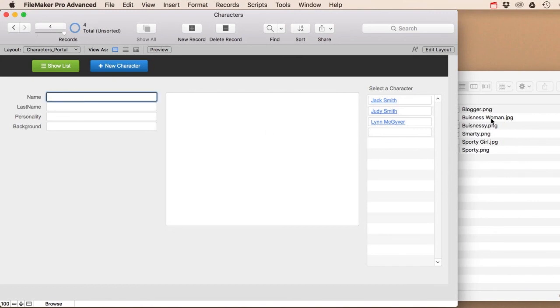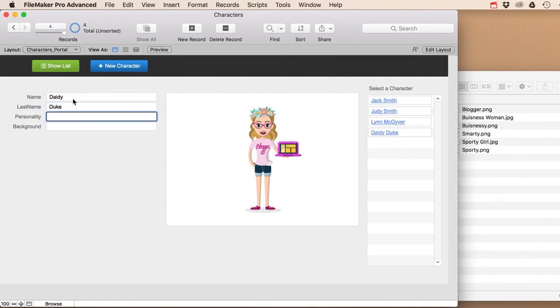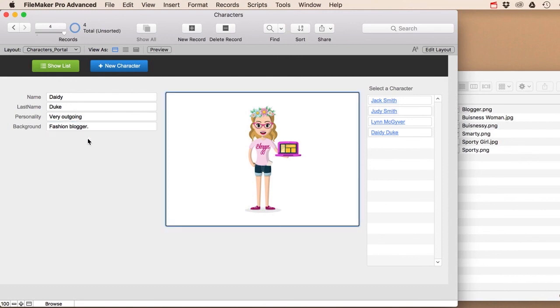So let's see, who else did I have? I've got this one. Name is Daisy Duke. And she is a very outgoing girl. She's a fashion blogger, as most young ladies are these days.